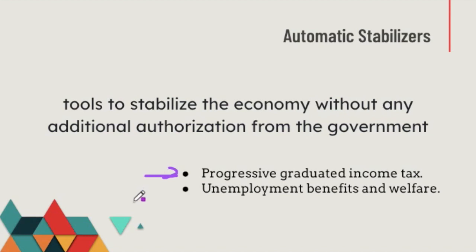Another example is unemployment benefits and welfare. When the economy is doing badly, more people are on unemployment benefits. This causes an increase in government spending, which, as we covered previously, is going to be expansionary, again offsetting a portion of the fluctuations in the economy without a new policy. The benefit of these automatic stabilizers is that they are timely. They don't require a new bill to be passed or written. They simply take effect by themselves when they're needed.